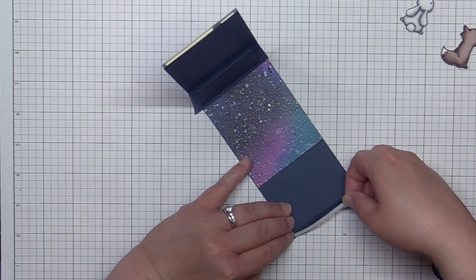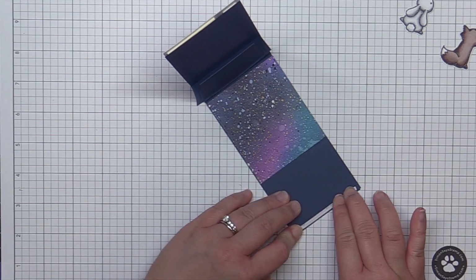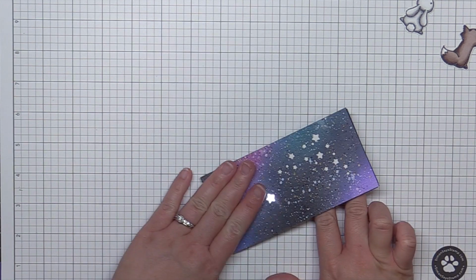Finally, I used thin score tape to adhere the tab to the window panel. The card folds perfectly flat, but when you open it, the shadow box pops up.